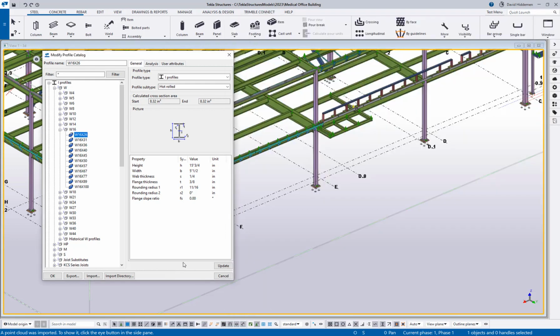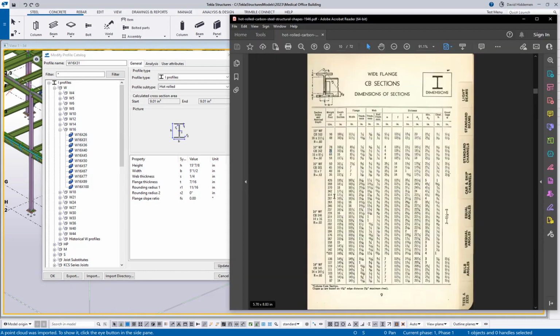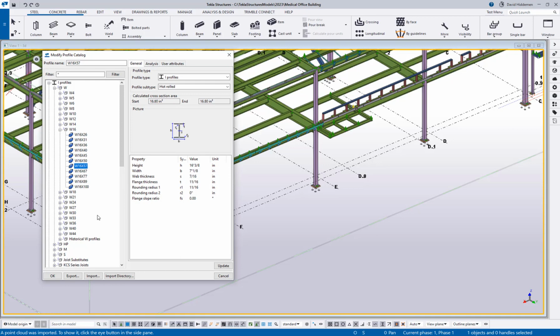So if I want to create this shape in Tekla, there's a couple of ways I can go about it. I can come over here and I can right-click somewhere in this profile catalog and I can choose Add Profile, which is going to basically start from scratch. My personal preferred method would be to copy a profile that is similar to what I'm trying to create. So in this example, this is going to be a 16-inch by 8.5-inch wide beam. So I'm in my 16-inch sections. So I may find something relatively similar like this 16 by 57, and then I can right-click and I can copy this profile. You can see right away it makes a new shape called W16 by 57 copy.